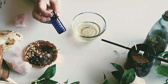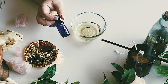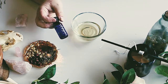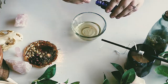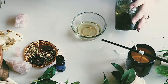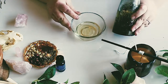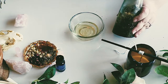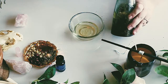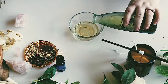Another secret ingredient to this love candle is pheromones. Typically you'd apply pheromones directly to your skin or in perfume — they don't really have a scent on their own, but they mix with your body oils to produce a unique scent that draws attraction toward you. We're putting it in here mainly as a metaphorical ingredient to bring things toward us, so just a few drops. I also have bewitching oil, which I love for love spells. You want to be careful with love workings so you don't affect someone's free will, but bewitching oil enhances attraction vibes and basically makes people bewitched by you.